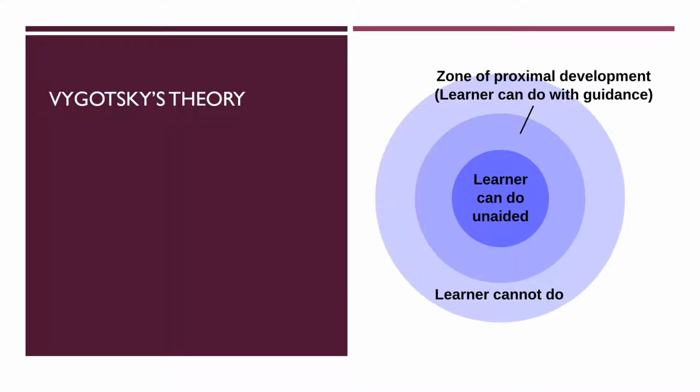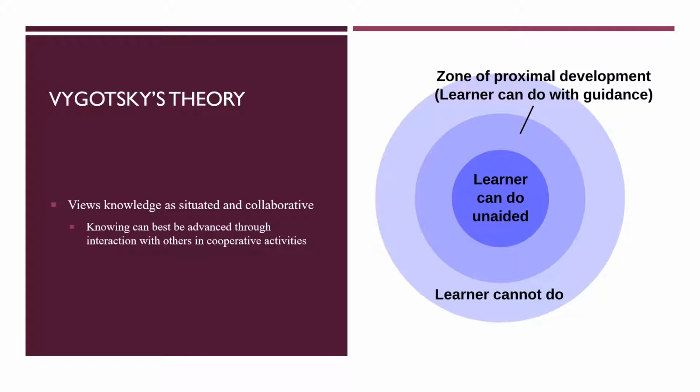All right, so one other theory that you will see associated with cognitive development is the theory of Lev Vygotsky. This is really popular in education, but Vygotsky's theory essentially looks at the social context of cognitive development through this concept of what he calls the zone of proximal development. Okay, so the zone of proximal development, the ZPD.